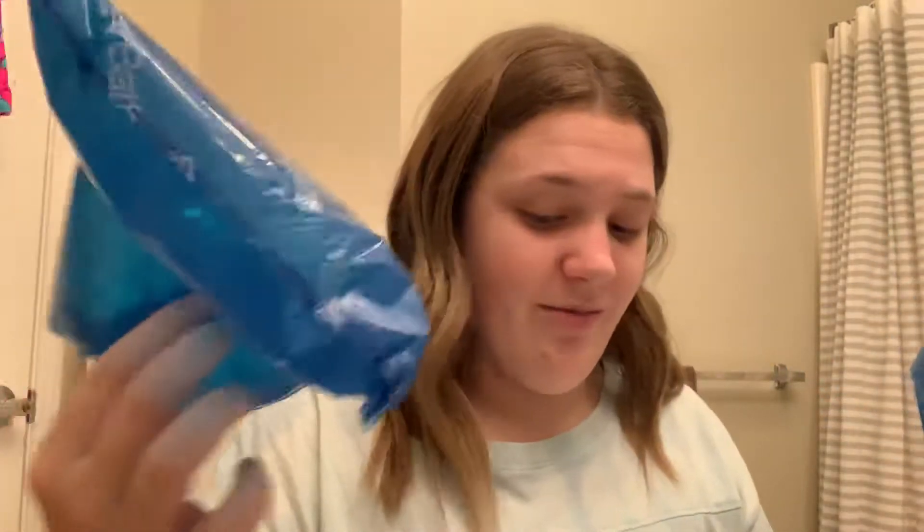Now for Bath and Body Works — I just opened it but it's so heavy. I swear I have not looked in here; the paper is still on top. The total amount I spent was $92.12, and this was with some of my Christmas money, not all of it but some of it.